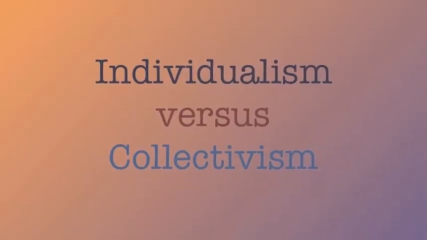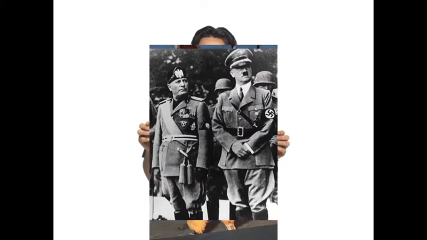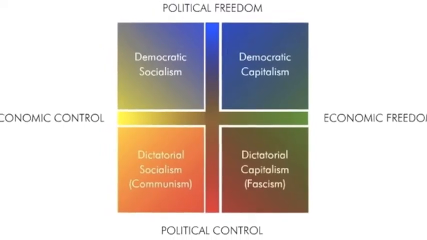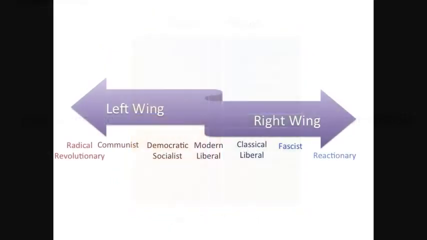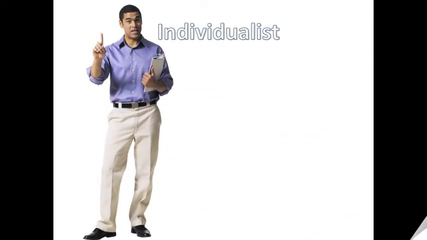Let's review the key concepts of ideologies. Your ideology is how you interpret the world around you, and it influences your actions. No person, group, or state is purely one ideology, which is why we look at ideologies in terms of spectrums. One of the most basic ways to classify an ideology is whether it's individualist or more collectivist.